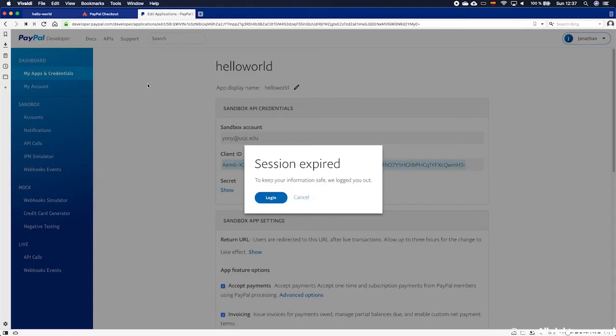Okay, you have to edit it in the... Sorry, the login is expired, but you have to change it here as well. In the app credential, you have to add somewhere in the settings. I'm not sure where, but you have to look for it. You have to add the support for more currencies.